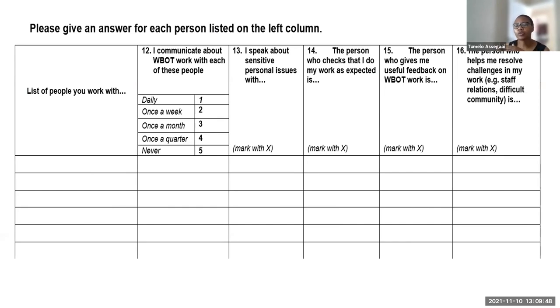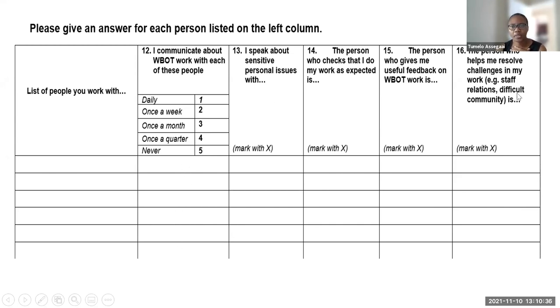You first need to get a list of everybody who is likely to be part of the network that you want to analyze. So in the first column, you list all the names of people that the person is likely to be interacting with or is supposed to be interacting with. These were the questions I was asking. For each individual, they will have a list of these people and they will have to answer for each question. Question one would be, I communicate about my work with each of these people. For instance, if it was Martina here and I had the form, I would say with Martina, I communicate with her once a week, and Fidel, I never communicate with him. So you would put the numbers that represent your response.